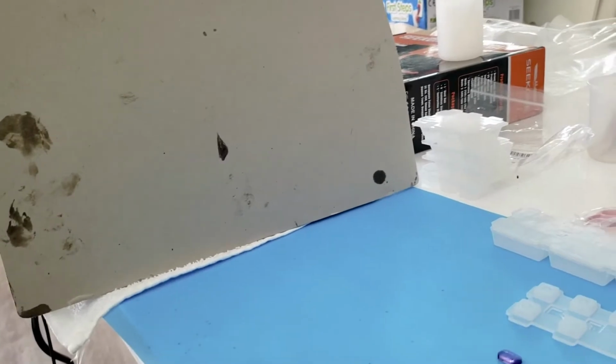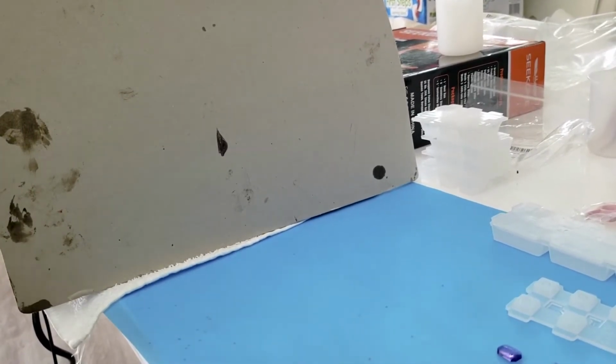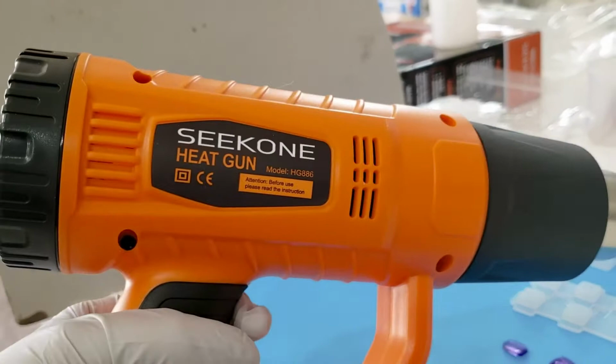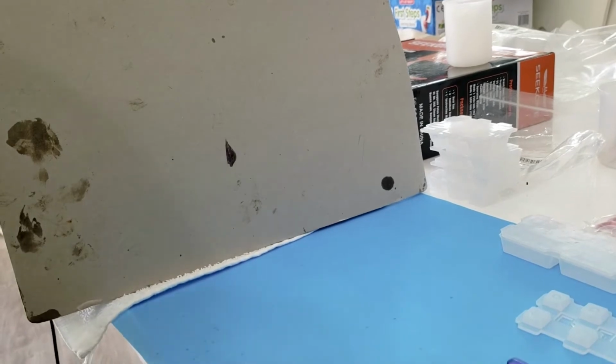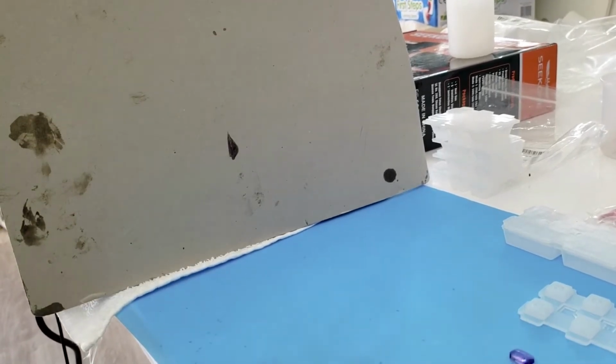Okay, so I'm currently curing the piece, but I guess I lost the footage of where I used my heat gun to pop the bubbles. Basically, I just spread a thin layer on the bottom and then I used my heat gun here to pop any bubbles. I don't know if it worked or not because I can't see. It was like clear on clear. It was really hard to see since I want the top to be clear.